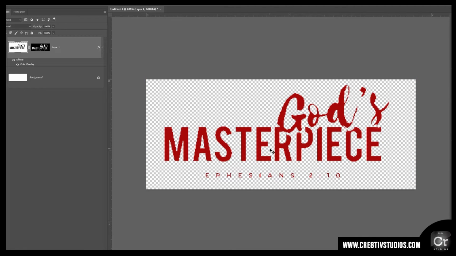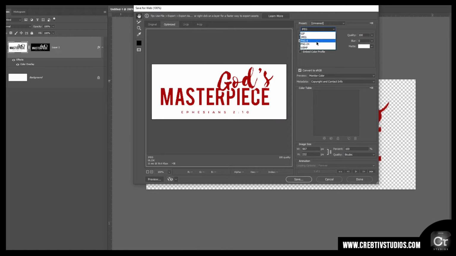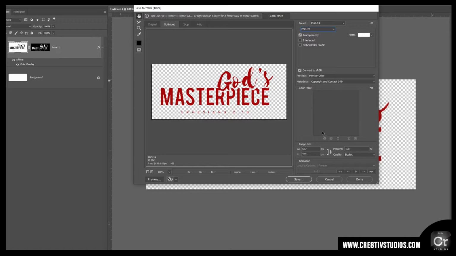Now, you want to try to make sure whatever logo color you pick is going to blend with your background. So if you have like a dark background, it may not work as much. I particularly have a lighter background here because I'm on Photoshop, but that's my image. I'm going to hit Control, Alt, and Shift to save it for the web, and I'm going to pick PNG 24. So it's going to be a transparent background. And I'm going to hit save.